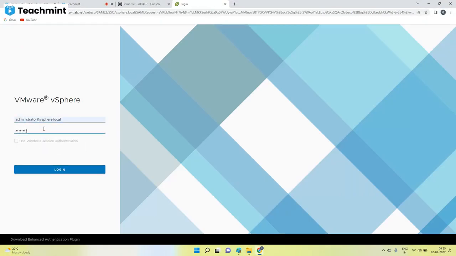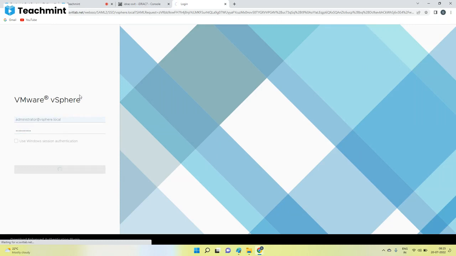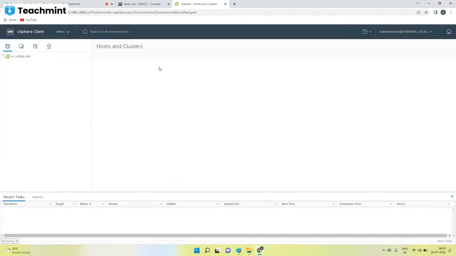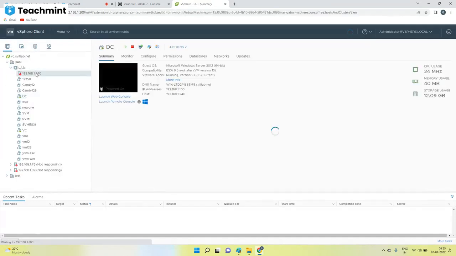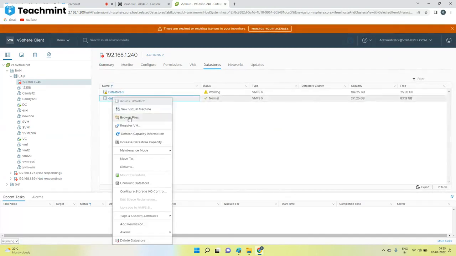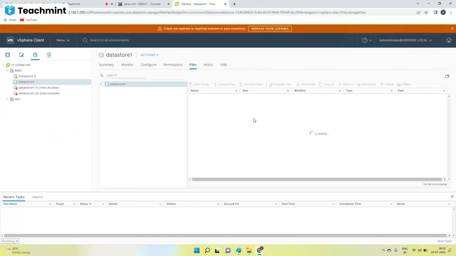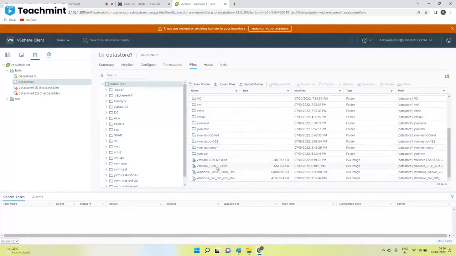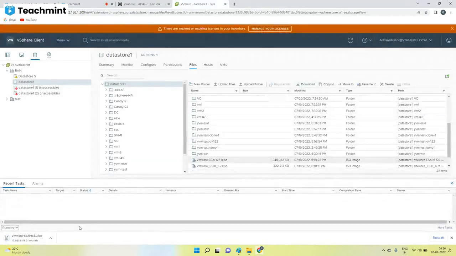Or else you can download it from the VMware website also. I have already copied it to one of its hard disk locations. We'll see if it is available. We'll download that. Yeah, just here. Okay, it's downloaded.